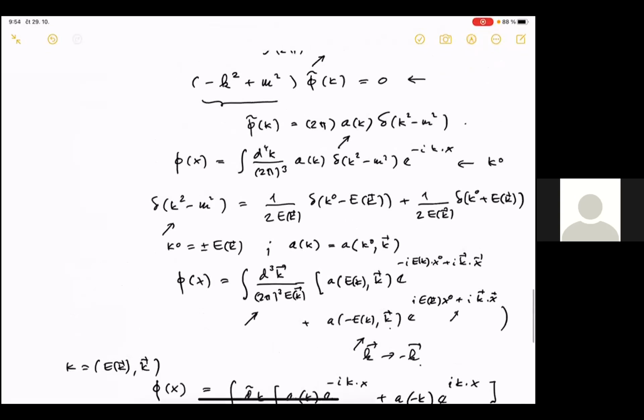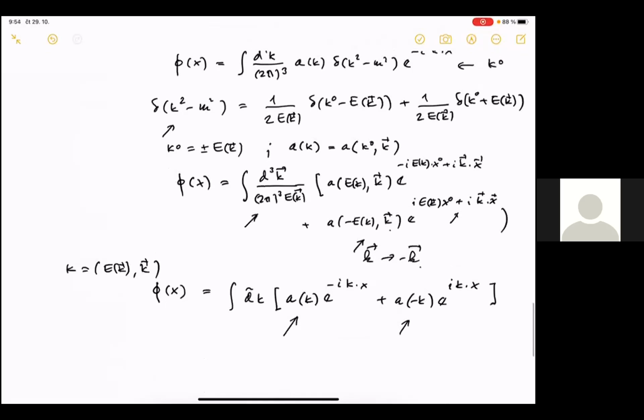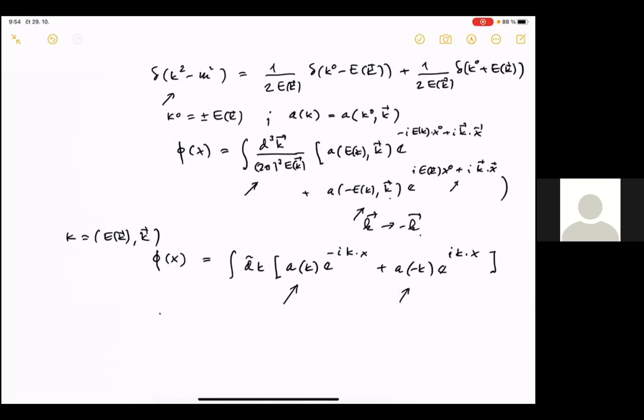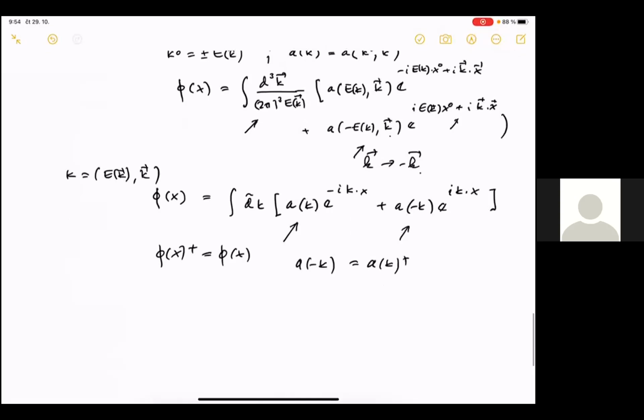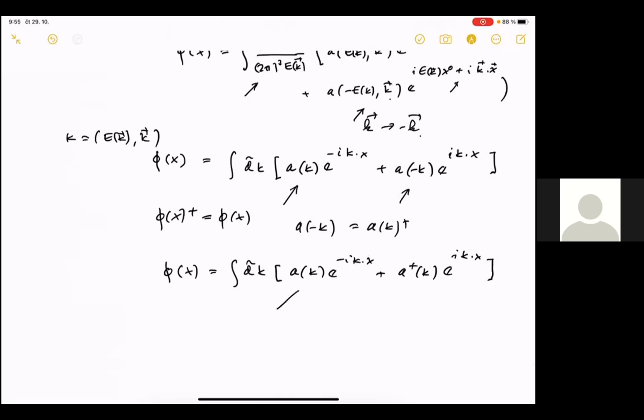This was what was free in this general solution of our Klein-Gordon equation. And provided we suppose that our field is Hermitian, then we easily see that this a minus k should be this ak Hermitian conjugation. So what we get is something which resembles our previous construction. Simply here is some operator coefficient k minus I k times x plus a cross k times e I k times x. But what we don't know yet is how these operators ak and a cross k commute. So what is, for instance, ak a cross k primed?